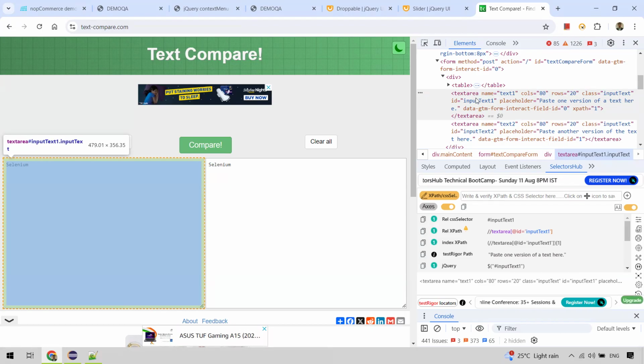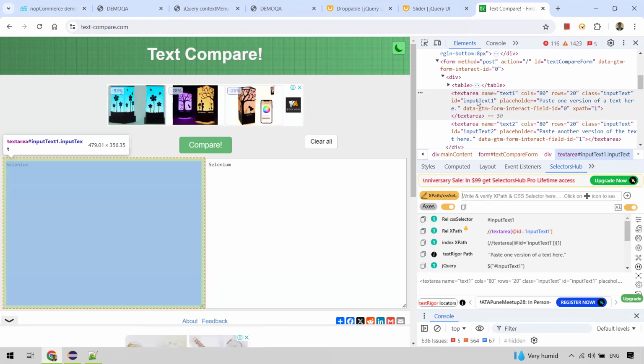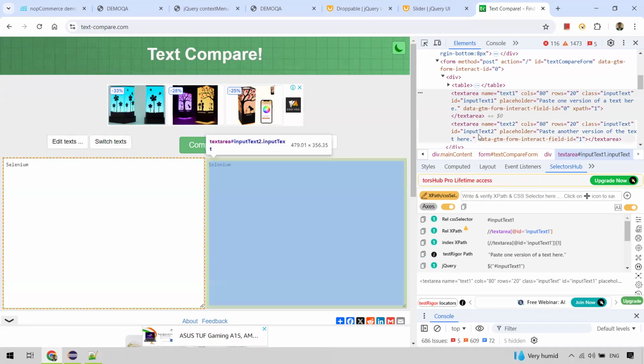But a text area will accept more values. You can see 80 columns and 20 rows. So if you wanted to enter paragraphs or thousands of characters, then you declare that field as a text area. Otherwise, the behavior is the same as a text field. You can enter the text there. So this is text one, and this is text two.